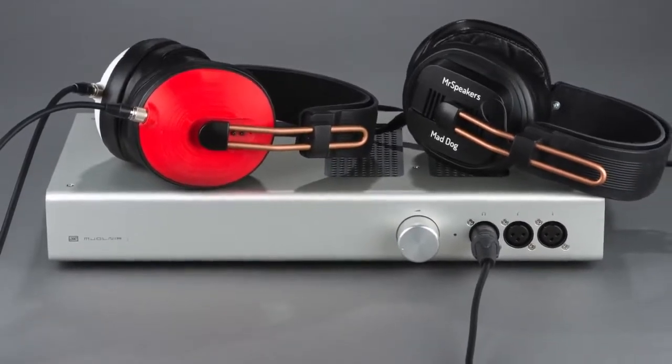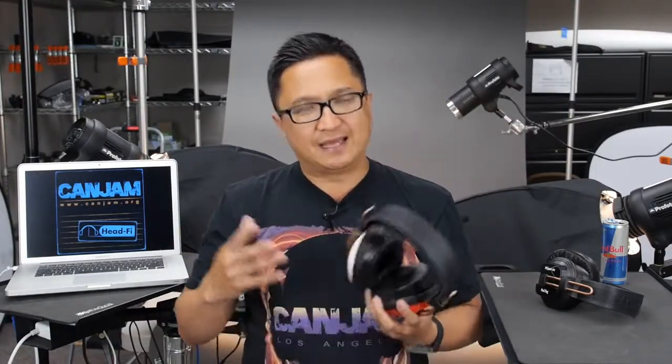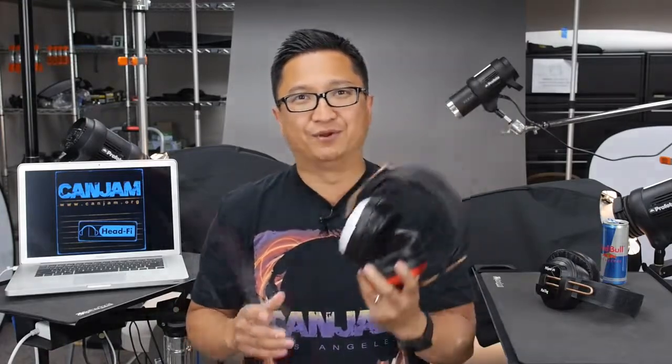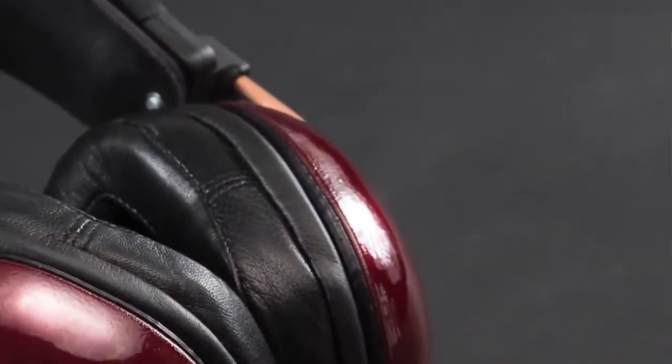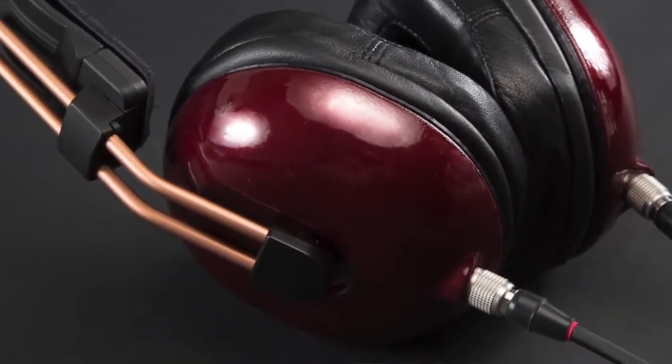Just like with the Mad Dog, you could. So you'll get sound, you'll get music, but you're not going to exploit the Mad Dog or the Alpha Dog fully. When you plug it into an amp with more current drive, oh my gosh, yeah, these things are just phenomenal. And that's what you want. It fills in the bass. But yet again, it's still a neutral presentation, but the slam is still good.